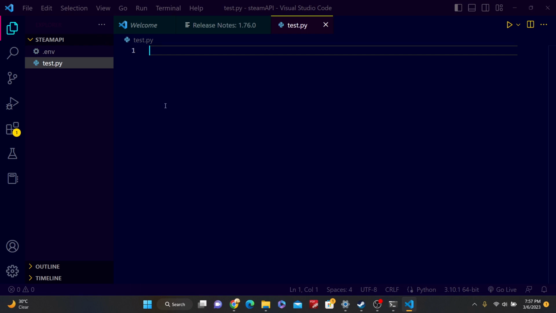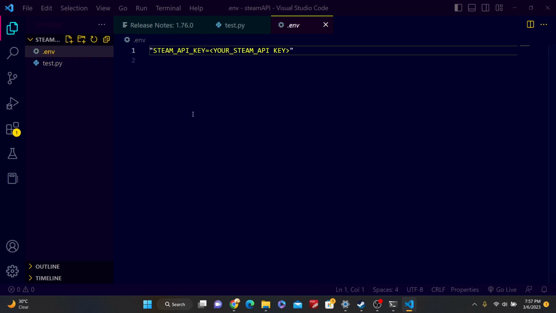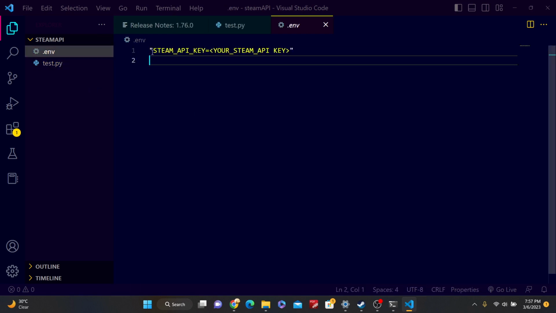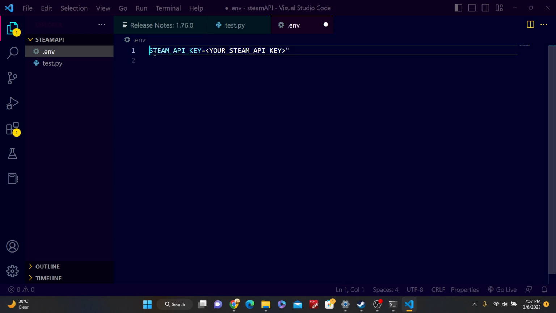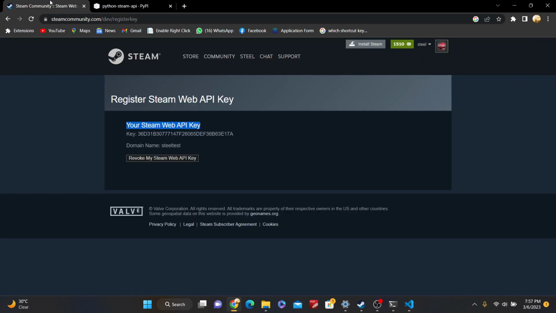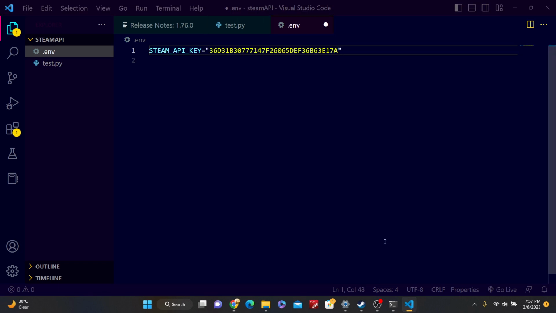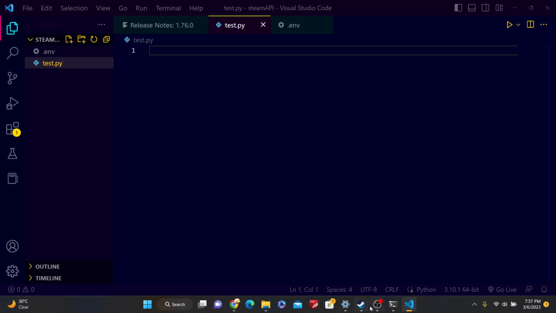Just open the code editor. You can see here .env. Your Steam API key is this, just remove these, and inside the quotes you have to type your API key. So what's my API key? This is my API key. Copy this and paste it here, and this is the test.py.